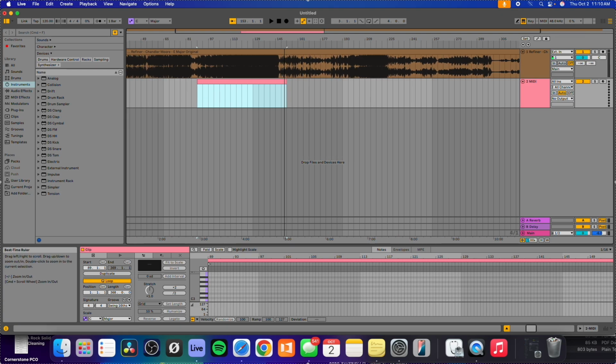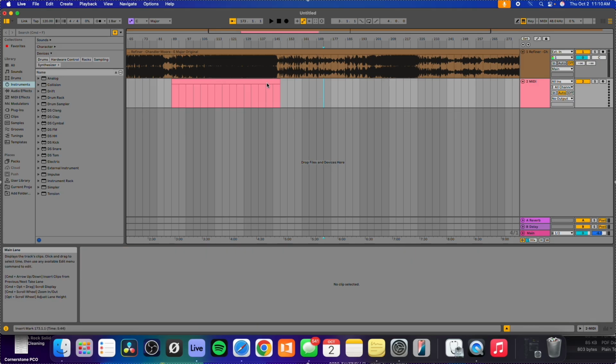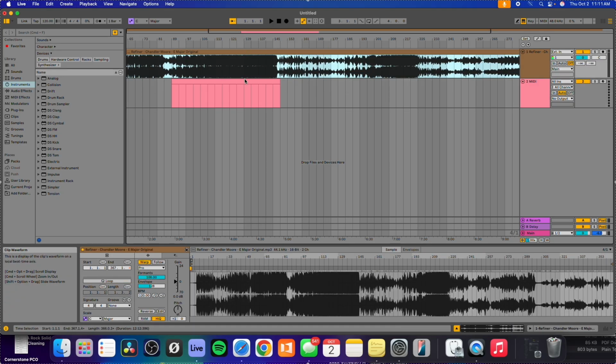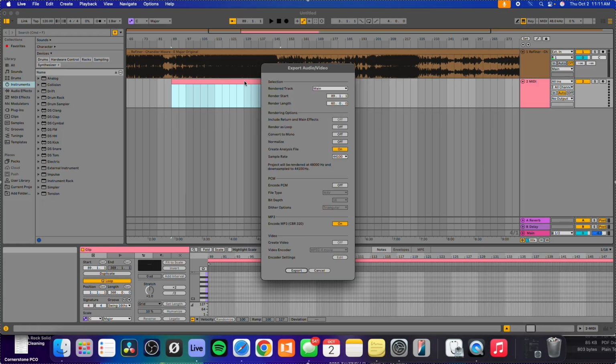Obviously, this isn't an Ableton tutorial, but essentially I'll grab here instead of grabbing the whole song. If I select this and I do Shift Command R, it puts up my export settings, Shift Command R, and I'm on a Mac, right? And I like to disable, usually this is turned on, I don't want the WAV file, the AIF file. These are really big files, and this is just for Planning Center. So I take this off. I just use MP3, okay, just so you know.